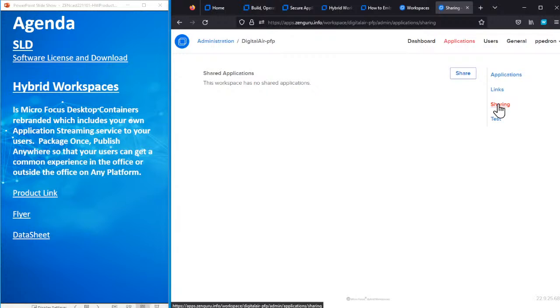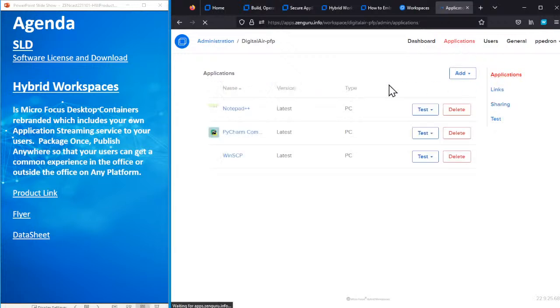Now, this particular sharing doesn't have any of the SMB. You could do SMB map links. The nice thing too about these applications is if it's tied through here, on the back end, it can actually map drives for you. So for instance, your filer drive. So when you open your Notepad++ and you do file open, there'll be a map drive to where you can select from your cloud storage.